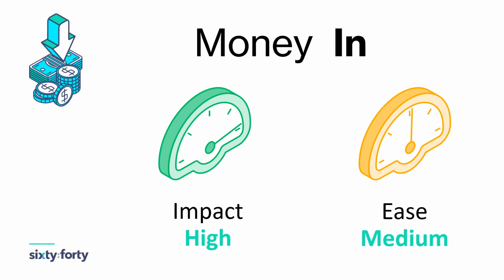On the money meter, the medium to long-term impact of this tip is very high. A business with a growing customer base will always be in a much better position than one that's not. On the ease to implement scale, though, this one is a medium. This is more about consistency with no random acts of marketing.